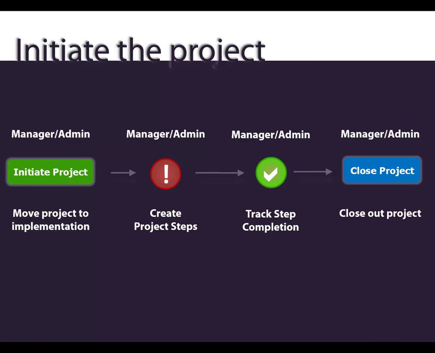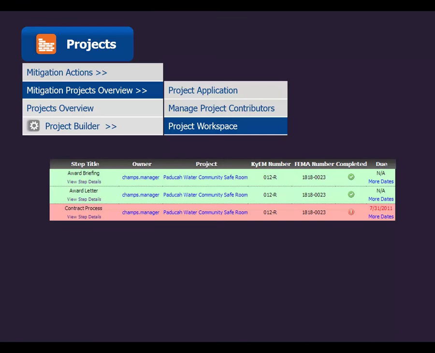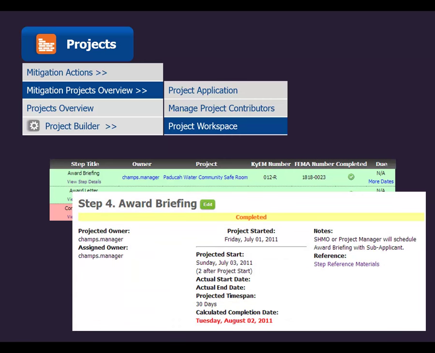Here you can see the responsibility of managing those steps will be conducted at the state level, of which entails creating project steps and tracking completion through project closeout. To manage projects, one would go to the Project Workspace page found under the Mitigation Projects Overview submodule.